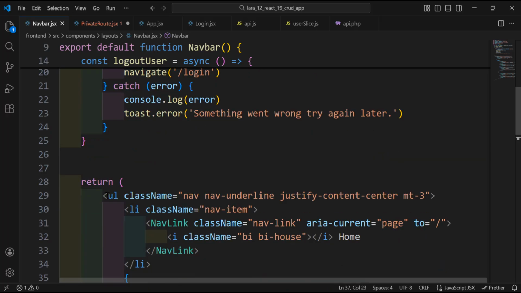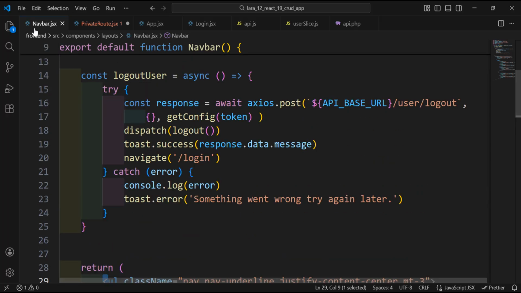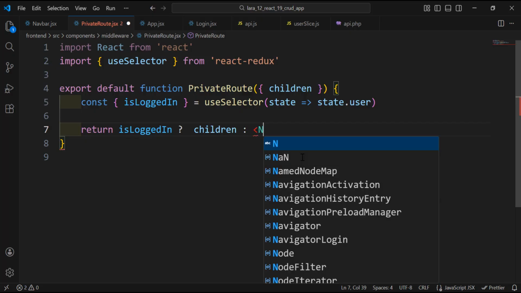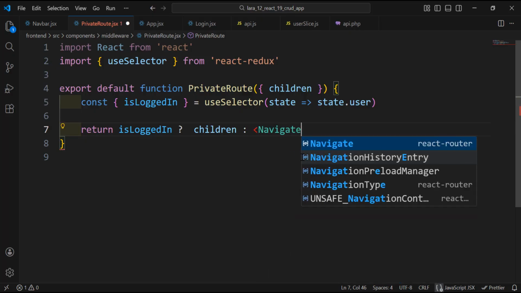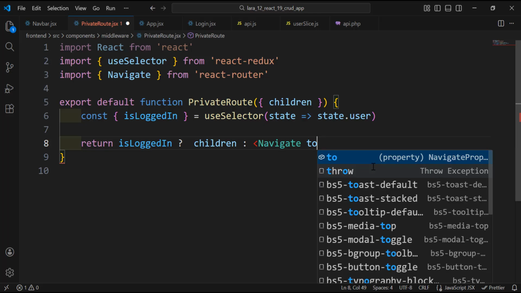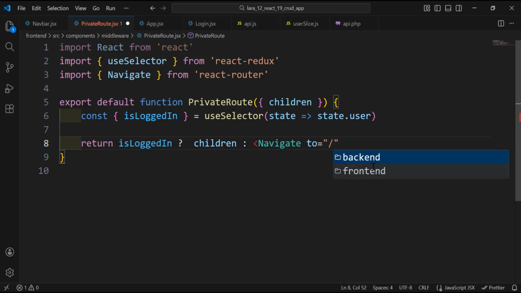So we'll use navigate in a different way here. We'll use Navigate, which is the component. You can get it from React Router. And Navigate has also the to prop, and we need to use the login. So we'll redirect the user to the login.